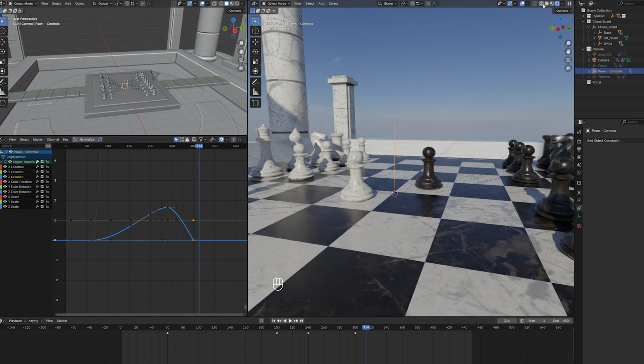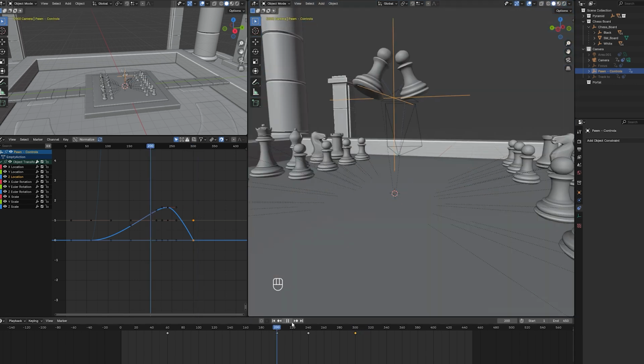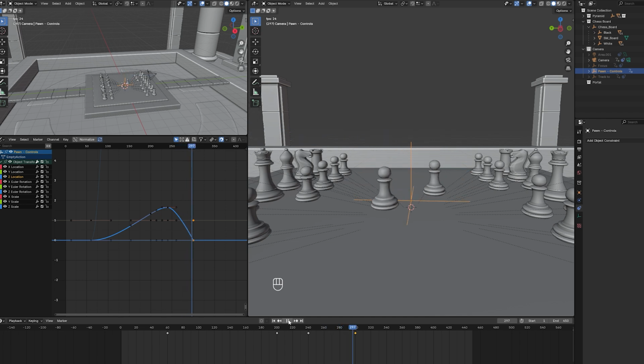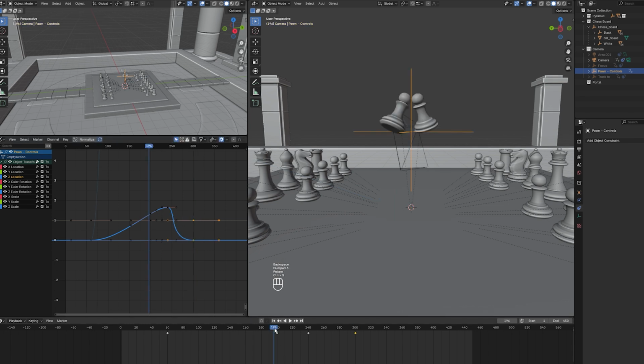Okay, I don't know what I think about it. No, it's not good. What if we scale it to 3 so it's really slow at the end? Okay, it's better like this.